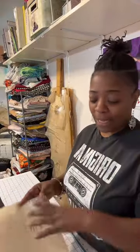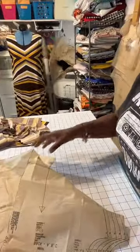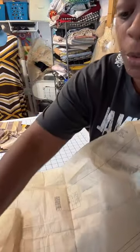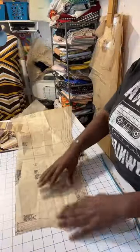Now, we talk about pattern here, okay? Not pattern on fabric. We talk about the pattern. Now, this is what you do. You will take your pattern. If you want to write this down, go ahead and write this down. I am going to repost this video on my YouTube space, but if you want to write this down, you can.